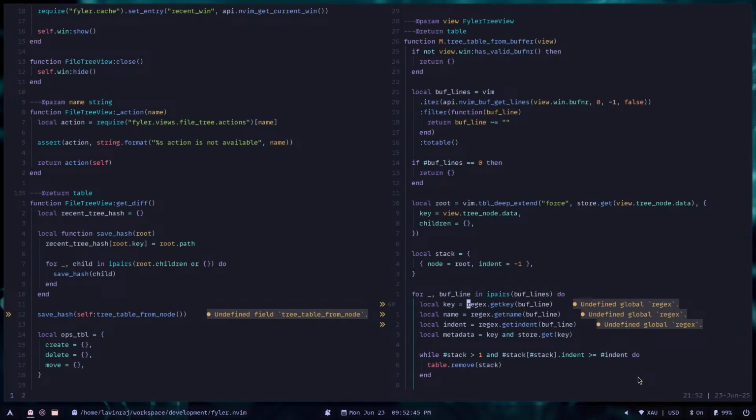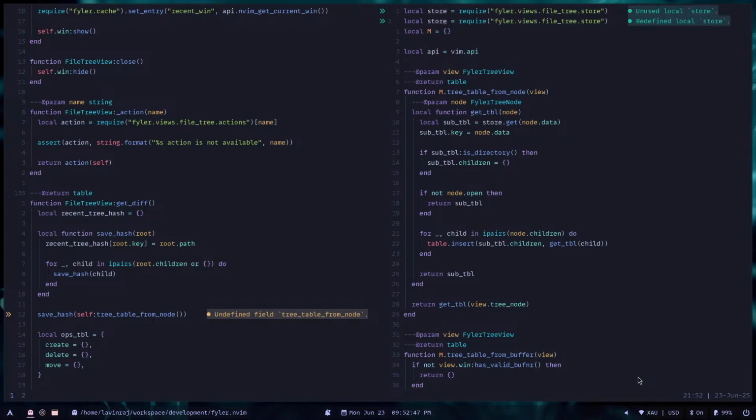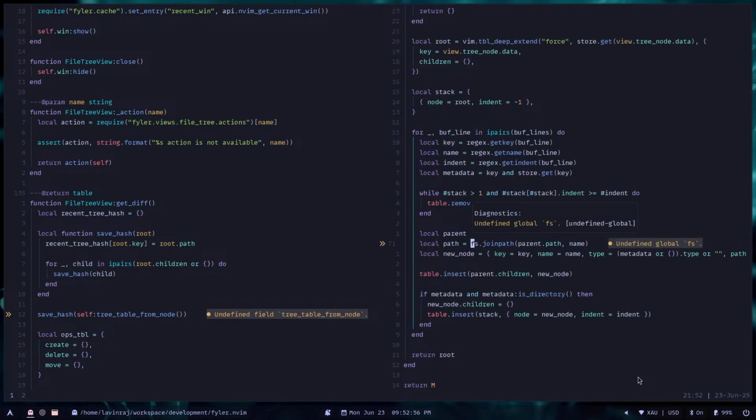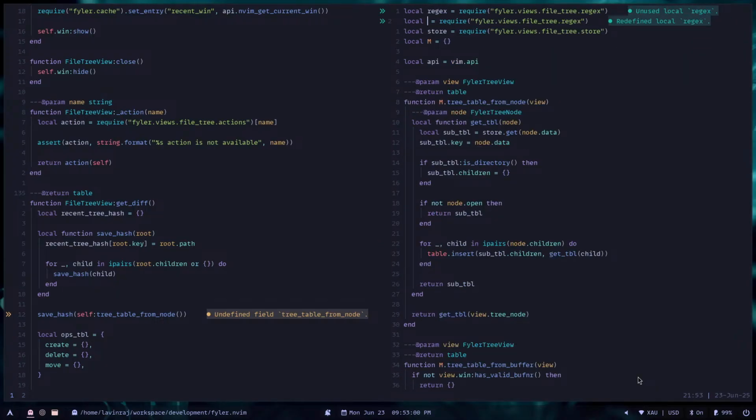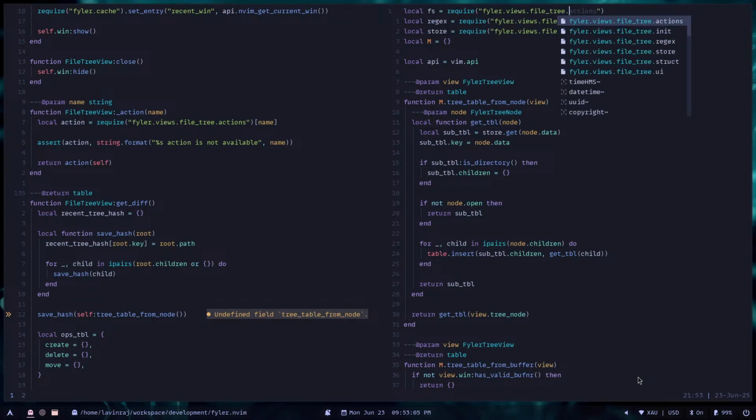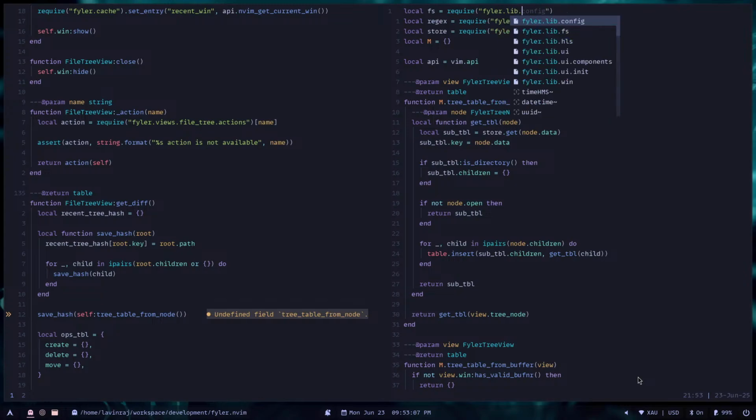So we need a regex, and this is the regex. Okay. Then we need fs. No, that's the wrong thing. lib.fs.